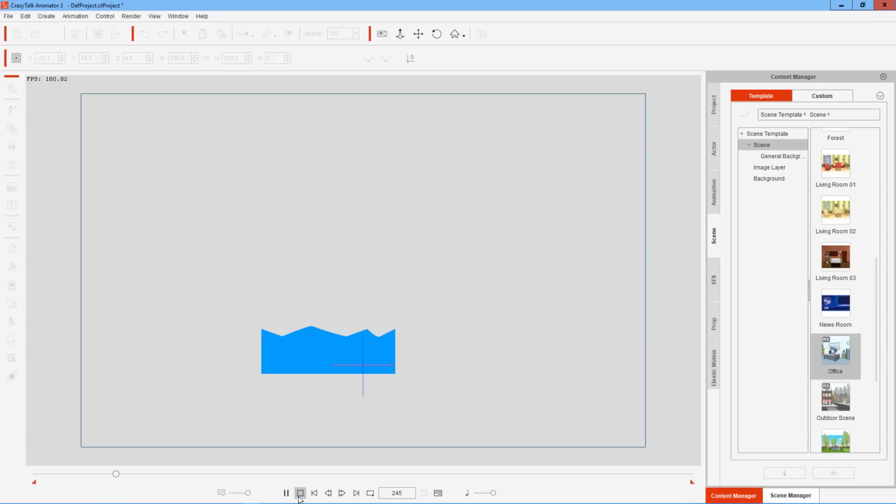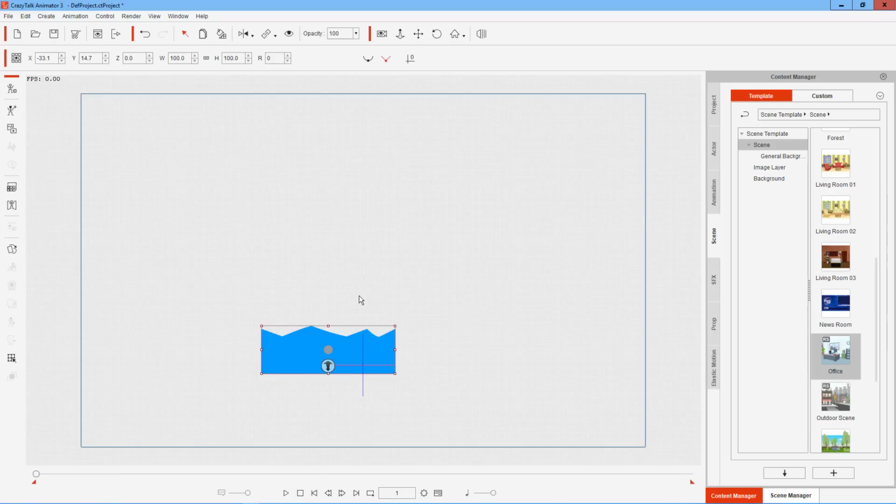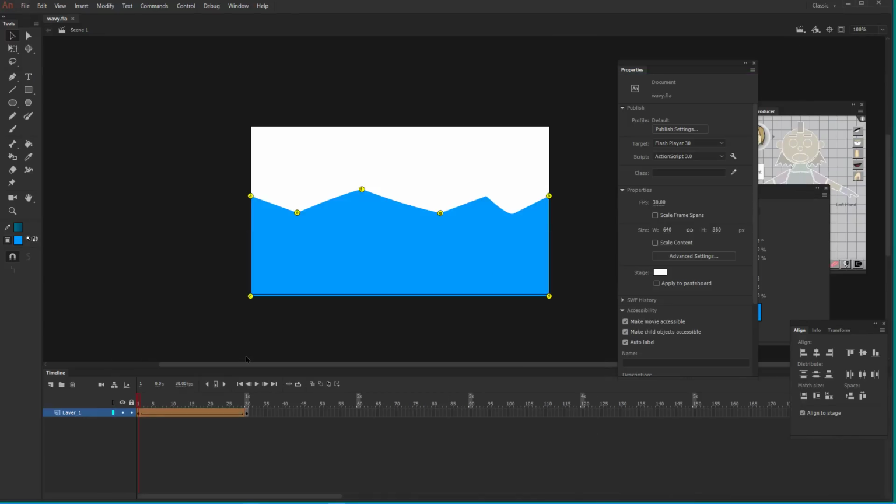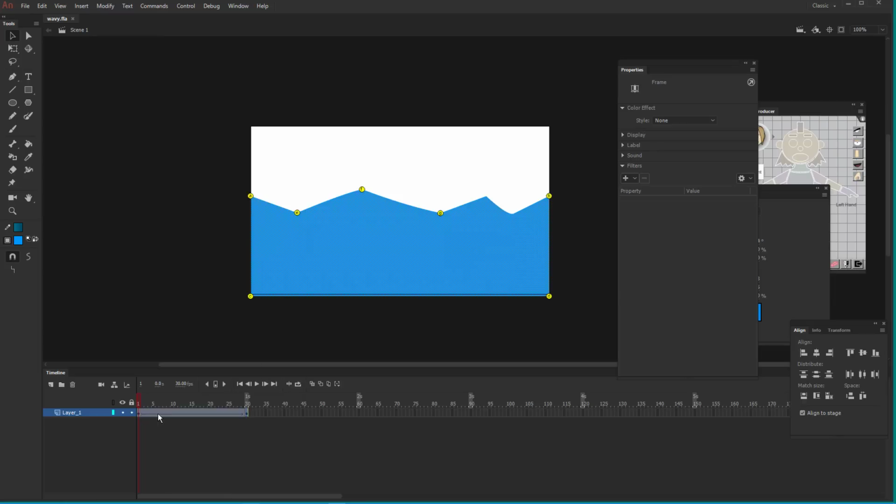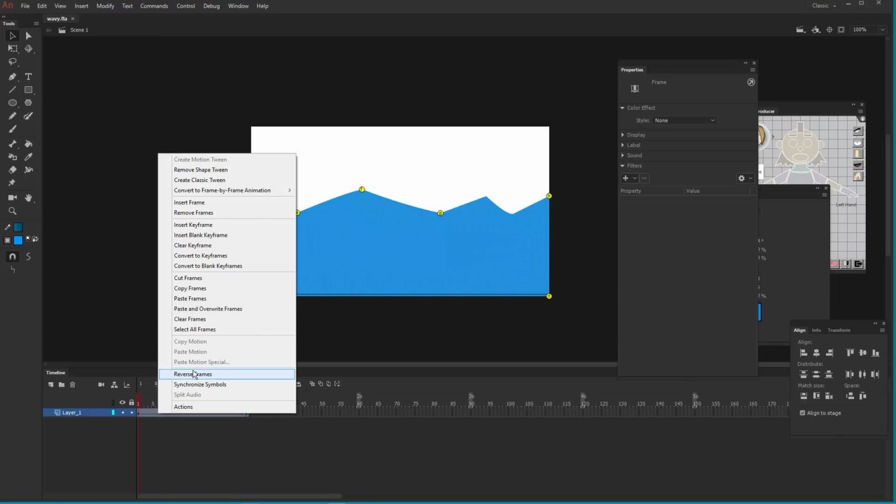Okay, so it's not very impressive. So what we need to do is, because we want this animation to be visible inside of CrazyTalk, we are going to select this animation, right-click, and convert to frame-by-frame animation.